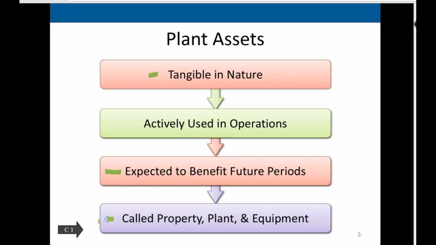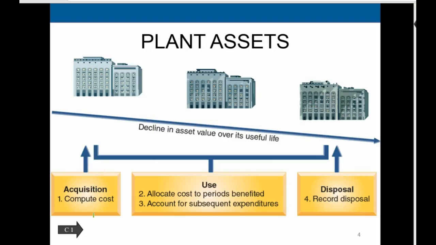Plant assets could also be called property, plant, and equipment. So property, plant, and equipment, fixed asset, plant assets, all are names for these long-term type of investment type assets: buildings, equipment, land. These are the things we're taking a look at. So if we're taking a look at these types of things, building, equipment, land, there's a couple things that we take into consideration.